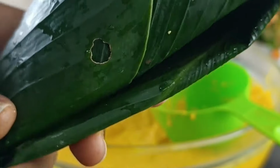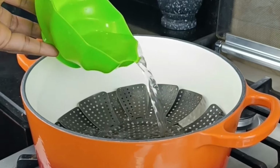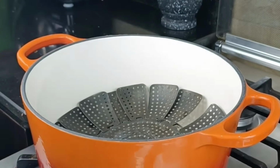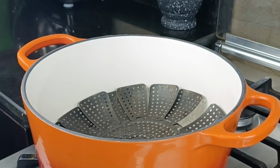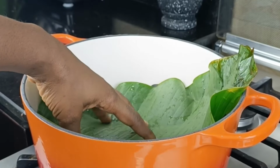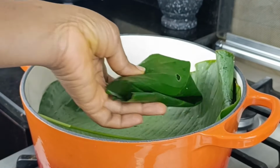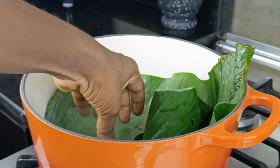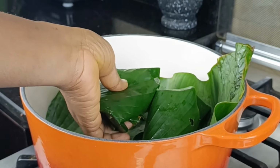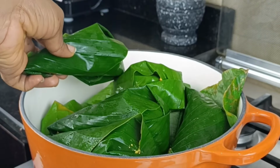So you can see it's all wrapped, all secured, and the next thing, it's going to go into your pot. So I put in my steamer, and I'm just going to put in very little water. Anything that steams does not need so much water. It needs very little water. So I'm going to put some leaf at the bottom of the pot, because what is going to cook this is the steam and not the water. So I'm placing that gradually into the pot. Look at how beautiful it looks. It really looks really neat.